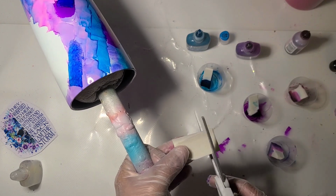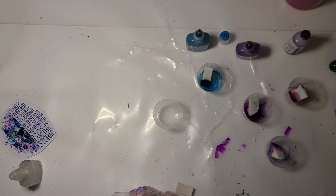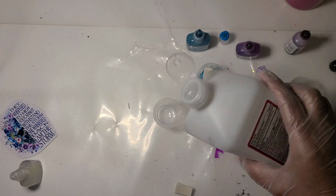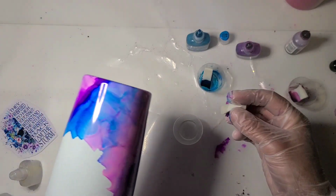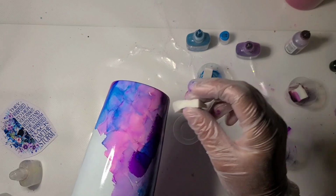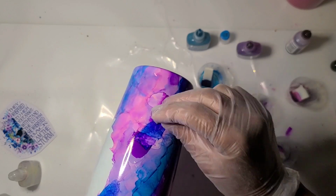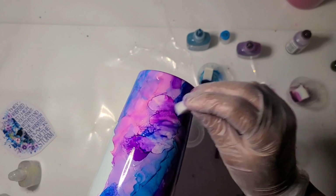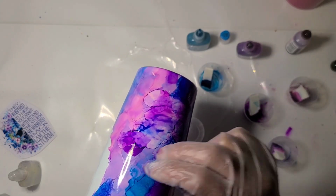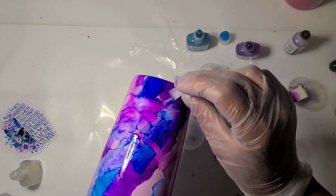I'm going to get a little piece cut off the top. And I'm just going to put a tiny bit of pure alcohol in the cup. This is just 91% regular isopropyl alcohol. And I'm going to let it get fairly wet, and just dot it on and let these grow. And I'm actually thinking, after looking at it, that I don't really want to foil this at all.